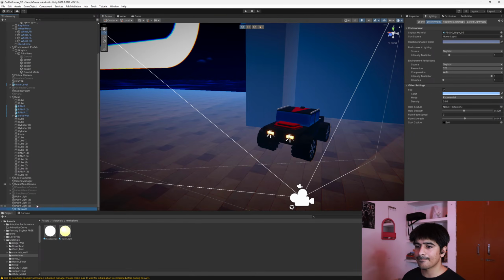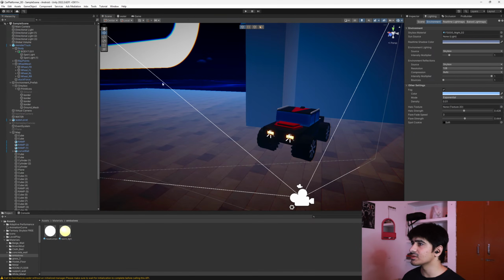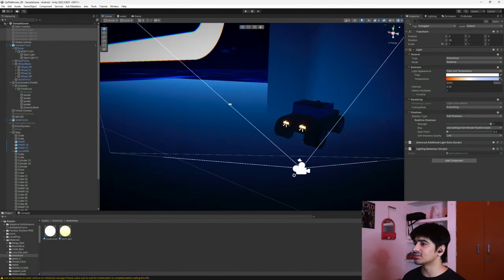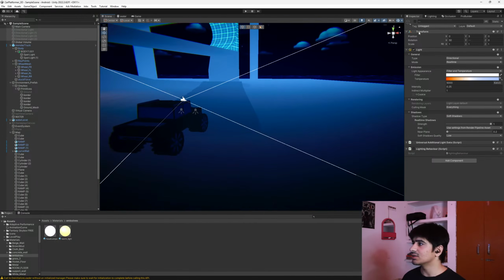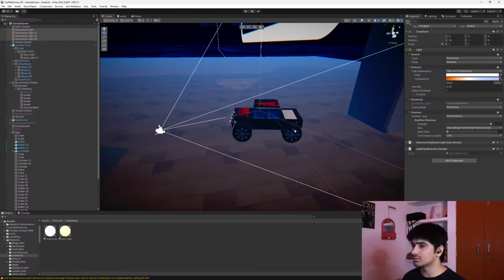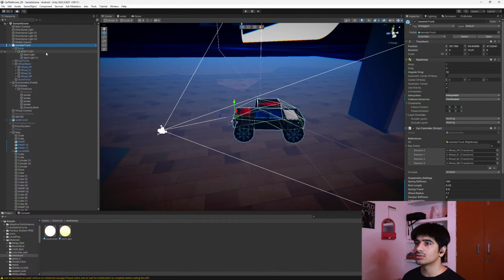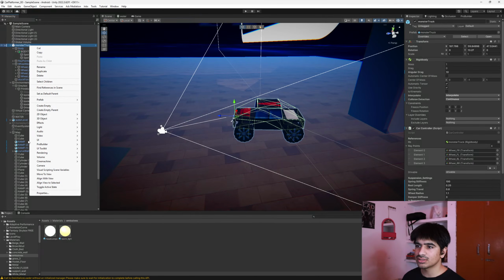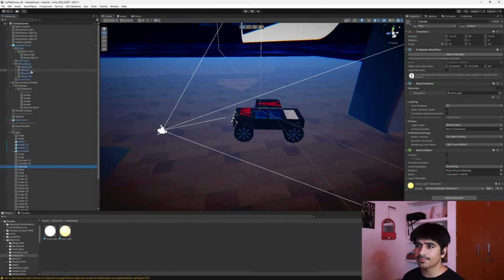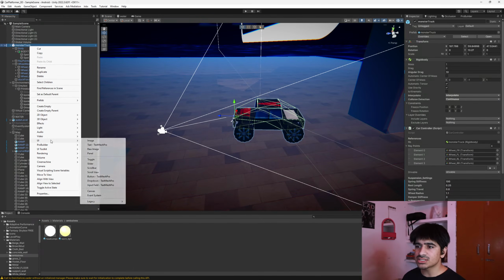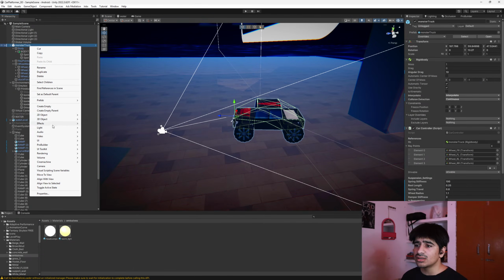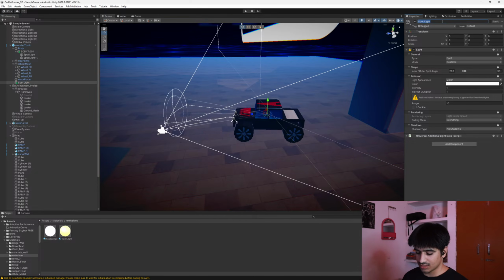So, notify, disable these lights entirely. And this monster truck, add another light. Monster truck. Where's the light? Light. Another spotlight. Let's just call it car light.